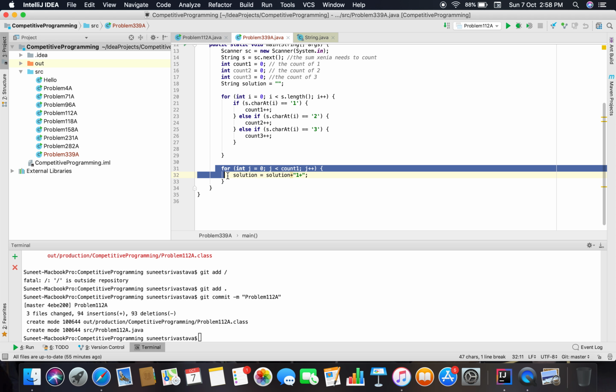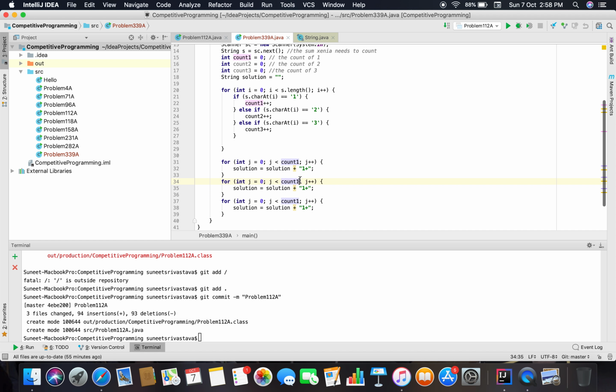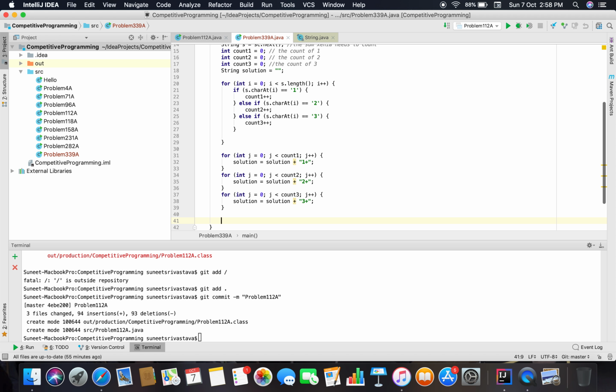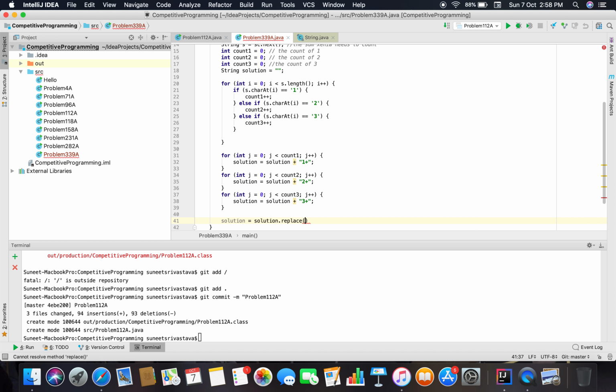Now this is for count 2 and this is for count 3. Next, we have to replace: solution equals solution dot replace the last character.